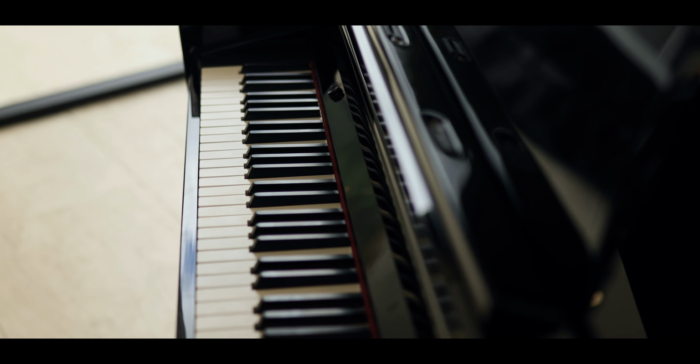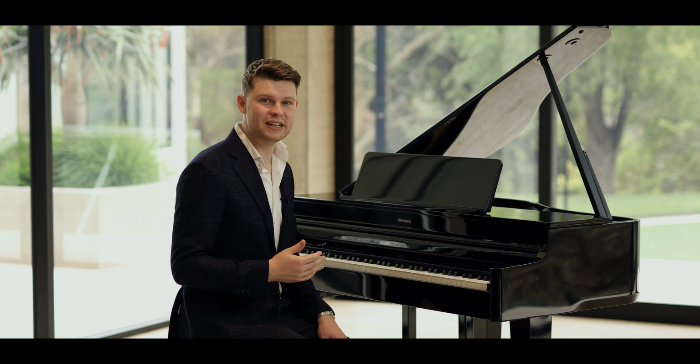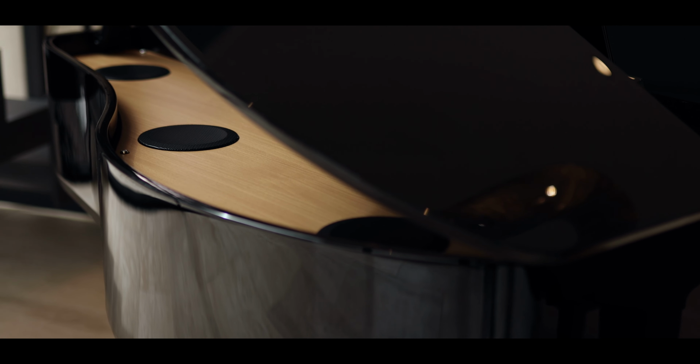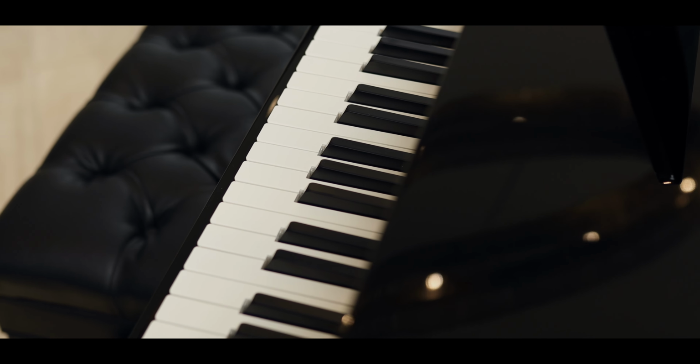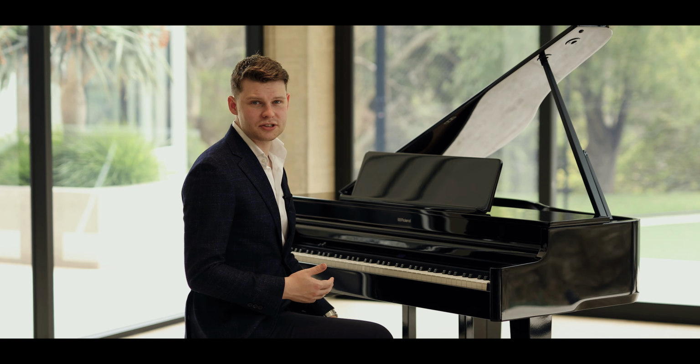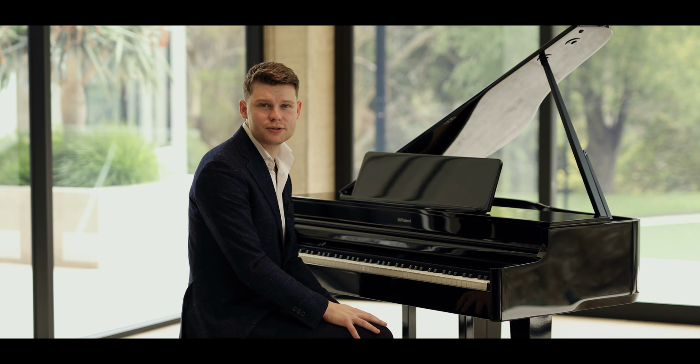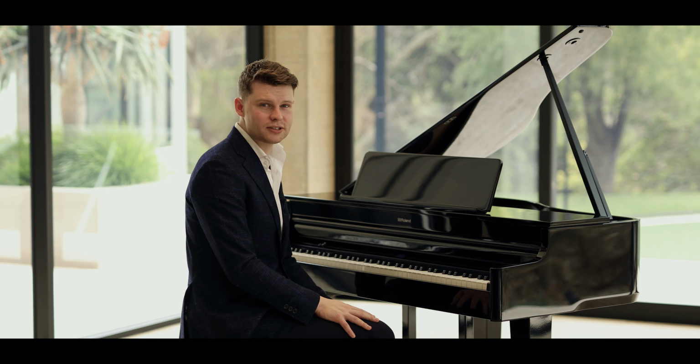When it comes to sound, Roland have always gone to great lengths to ensure that the pianistic behaviour perfectly translates through their instruments. They've always been a personal favourite of mine, and it's really stood out to me the effort that they go to ensure that when I'm playing these instruments, or any one of you, you are not going to be let down. The GP6 takes technology to the next level, featuring Roland's brand new Piano Reality Modelling Premium Sound Engine. This new sound engine uses behavioral modeling technology, which creates an authentic playing experience and is an absolute joy to play. Let's have a listen to the concert grand piano.